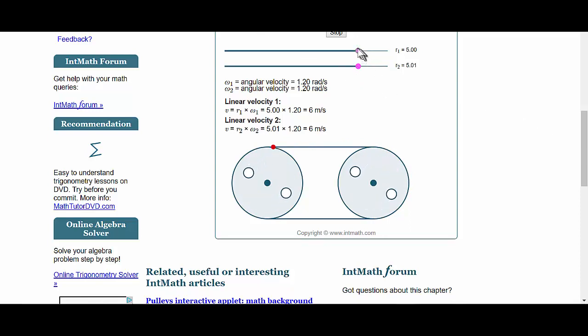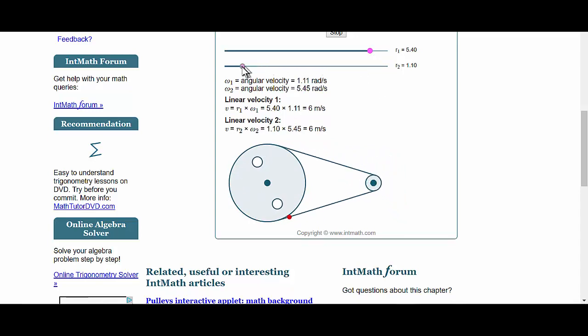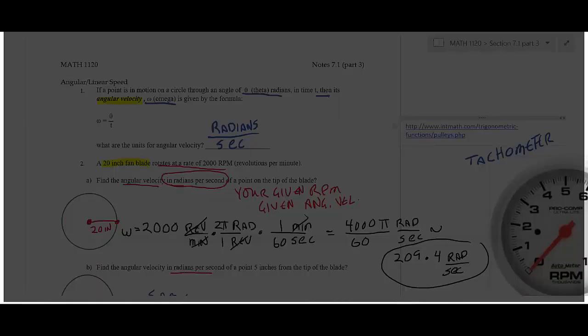So if I made this circle real big and made that one real small, like you can't even see it, now you can pretty clearly tell that the little one's traveling faster. That's the idea. Does that make sense, what I'm saying? Okay, so that's going to be an important part as we go a little further in the section, that you understand that concept and understand it well.